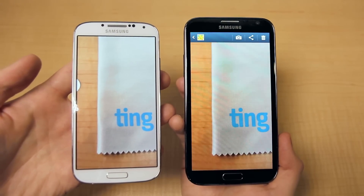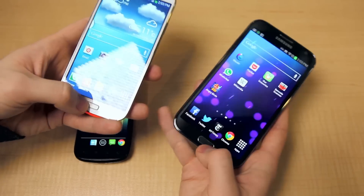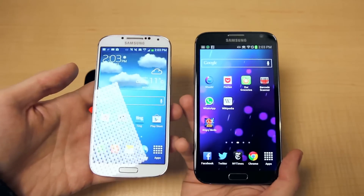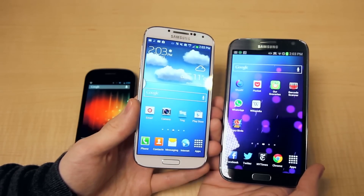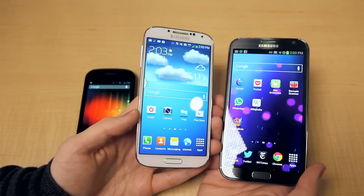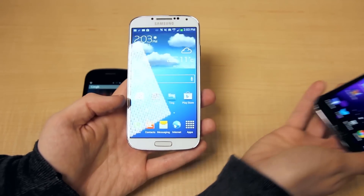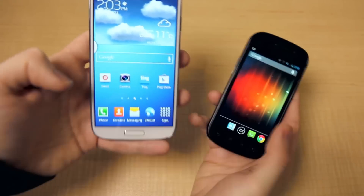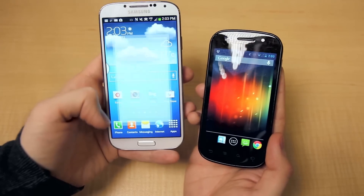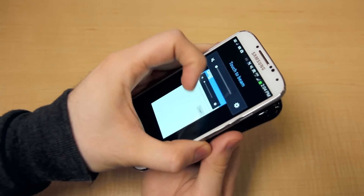Now this file has been transferred over. That's neat. And like I said, you can do video, which is awesome. You can do a variety of things between these phones, and that includes: you can transfer contacts, you can transfer map coordinates. You can also do this with apps. I have the Ting app on this phone but not on this phone. So if I open the Ting app, touch the two together, and beam it.